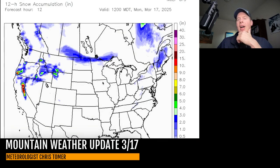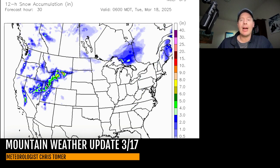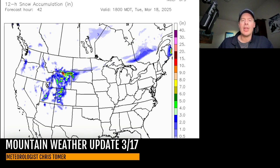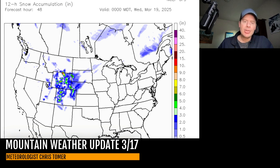Let me take you to snow accumulation over time. Light blues are under three inches, greens are three to six, yellow is six-plus, and red is ten-plus. Starting early today, Monday March 17th: heavy snow through the Sierra and snow through parts of Idaho, Montana, and Wyoming. Moving through time — now it hits Utah squarely, this is early Tuesday March 18th, with another round of heavy snow for the Tetons. Then it starts to build into Colorado at lunchtime Tuesday. Late Tuesday, speaking of Denver and the I-25 corridor, it will probably see rain over to some snow but not expecting anything heavy — light accumulations if anything. Over the eastern plains, we'll probably see some snow and rain-to-snow accumulation with high winds.